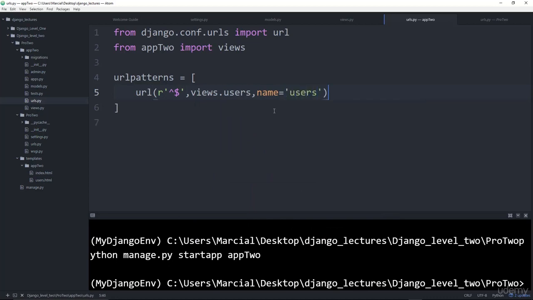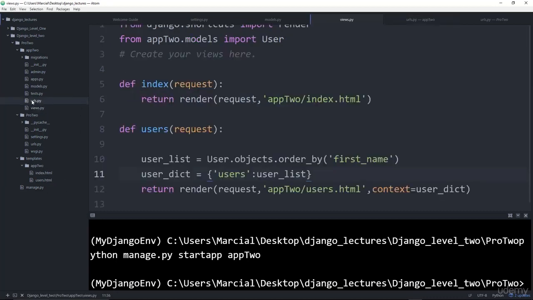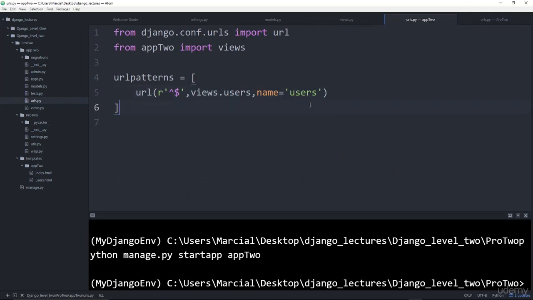And I've been using the word users a lot, so maybe in your own applications you won't want to have so many names doubled up. But for something this simple, where we have users.html directly related to the users view here, and then I'm naming this users, that's okay for now since it's pretty simple and straightforward. Not a whole lot of applications or views, but later on you may want to hone in on unique names. So if you come back to this later, it makes more sense to you.